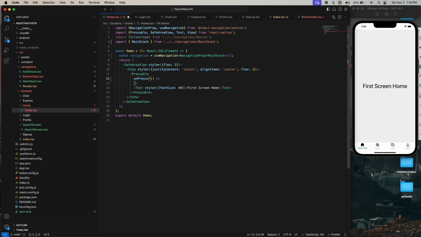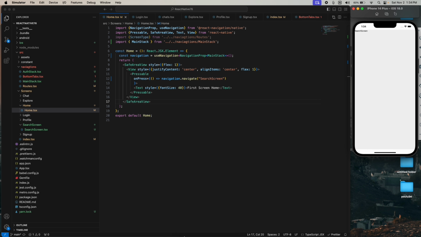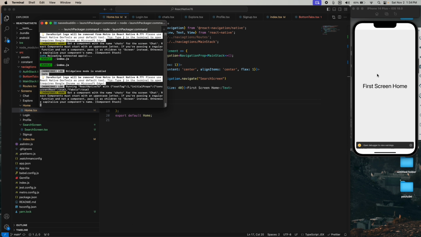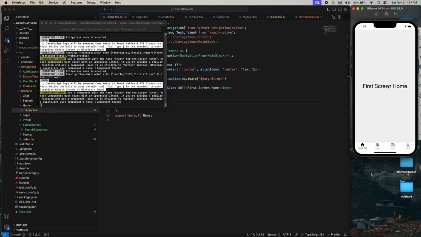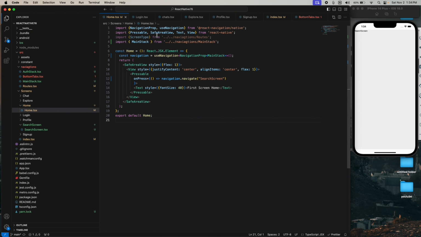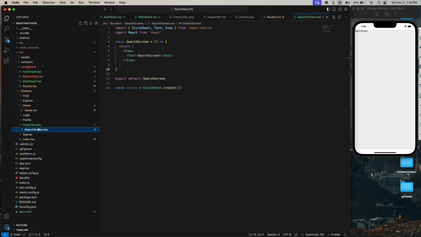Let me reload it. This is my search screen. I can go, see. This is my search screen. Let me reload it again. Whenever I click the first screen home, I will go to the search screen. So this is my search screen. Let me change the styling of the search screen. This is my search.